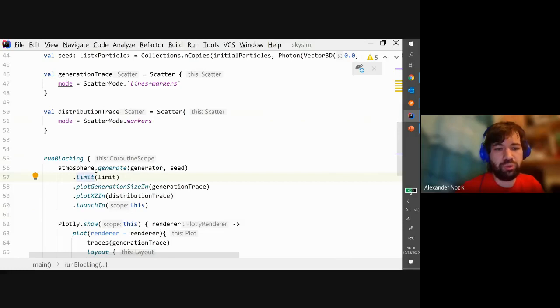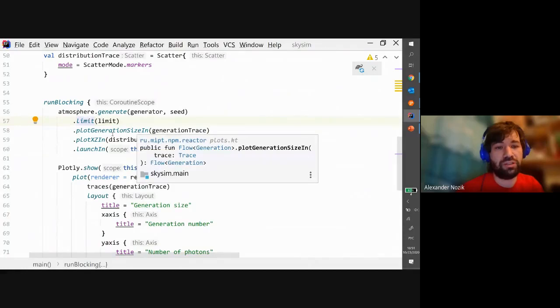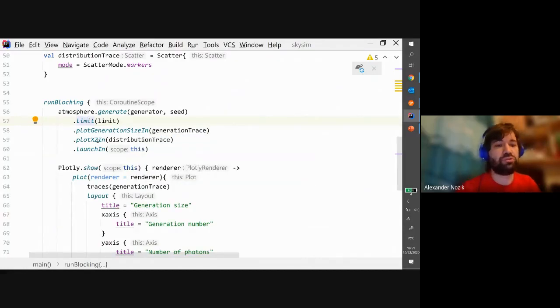So we do not do any actual running here. We are only saying there is a lazy function which generates events, then a lazy function which processes this flow and sets limits. And then we do two additional operations, because we want to show those events.